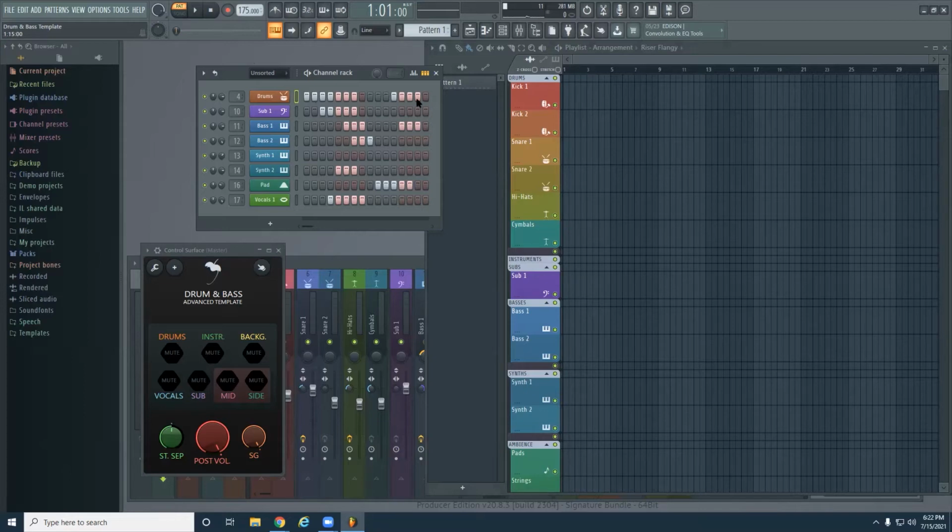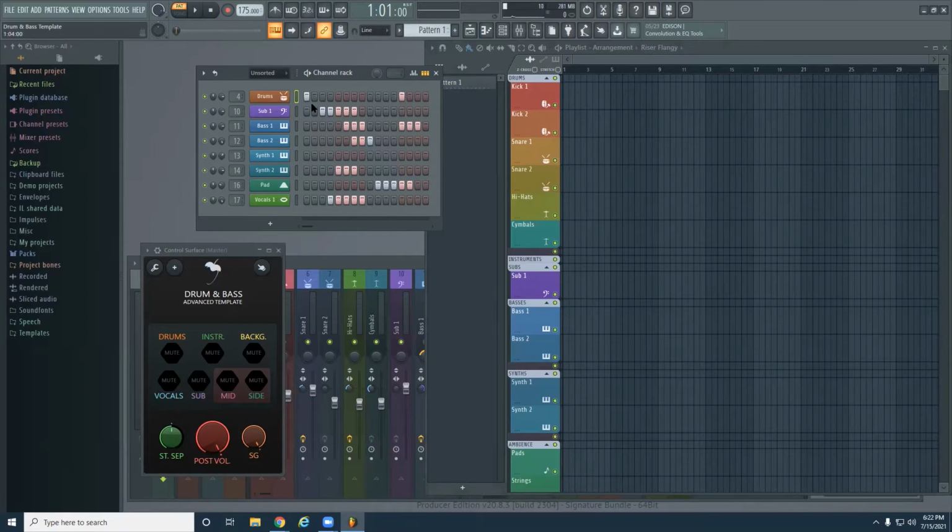So say I had, let me clear this. If I had one here and one here, that means it would hit once here, then you would hear nothing here, and then it would hit once here. Now the BPM is 175, so that's going to happen very, very fast. If it was like 60, you would hear it slower. So that's what it's showing you there, how that's going to be triggered.